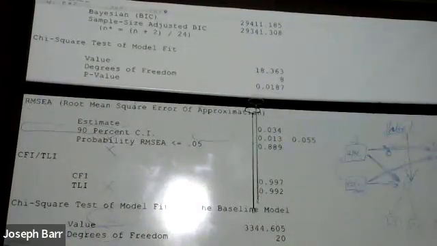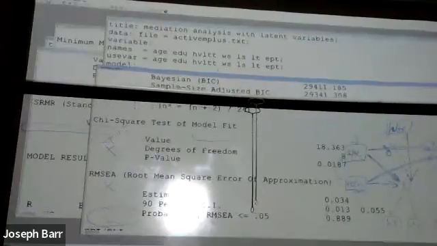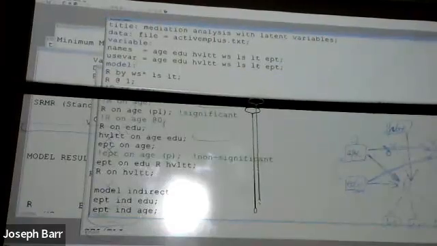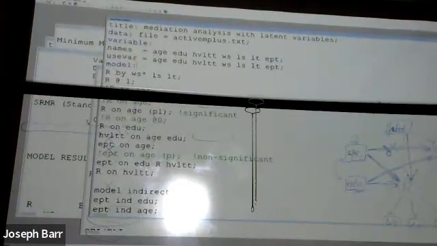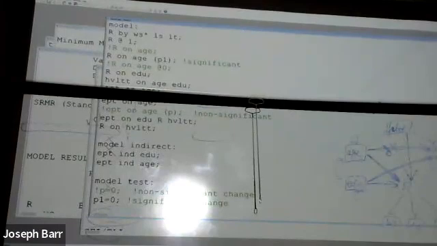So we should modify the MPS code a little bit. We should modify the code here.